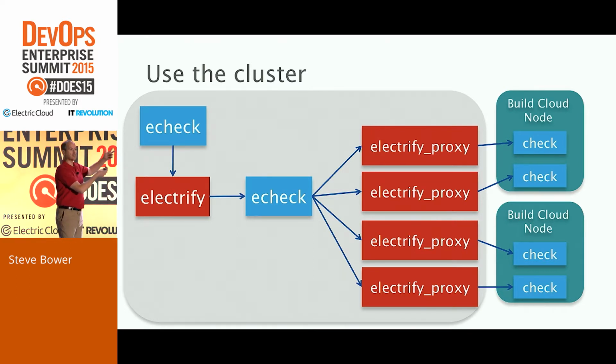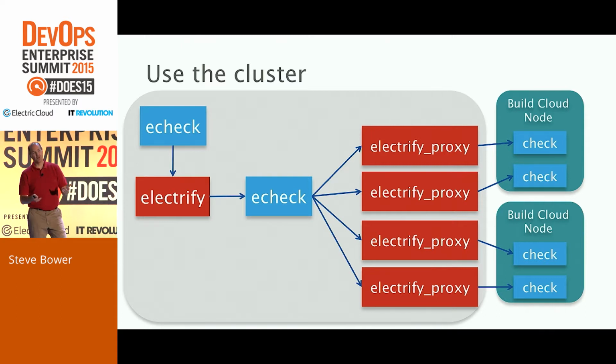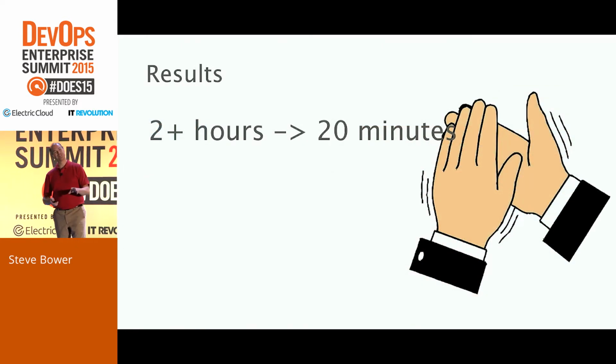So even though our biggest cluster was in San Jose, there were people in Raleigh or wherever else, they had smaller clusters. They were actually able to run their eCheck in RTP and tell it to use the San Jose cluster. So it could get 200 jobs in parallel using San Jose, and the back and forth of doing file transfers was fairly minimal. So he got a very good benefit being able to do that. So we didn't have to grow all the clusters globally for them to be able to do this. That's pretty cool. If you want to do that, you're going to have to try it yourself.